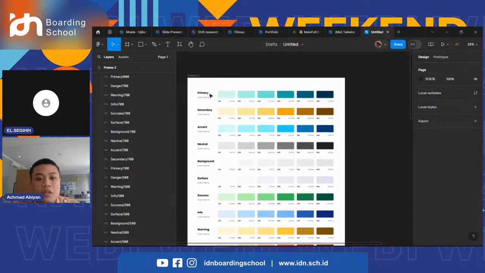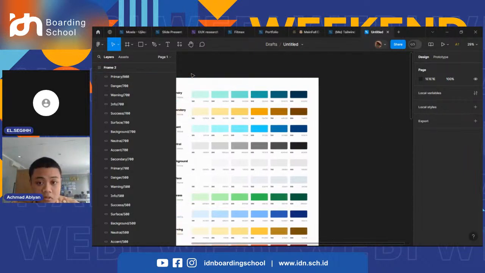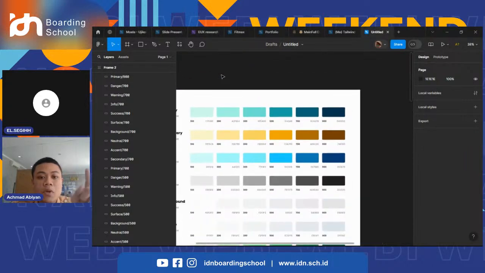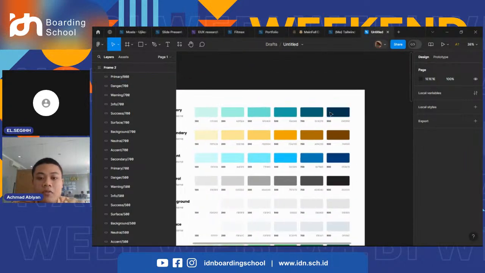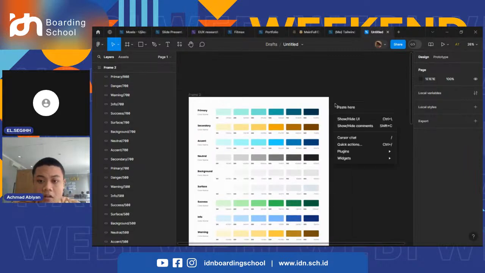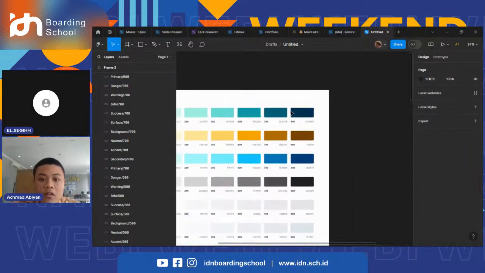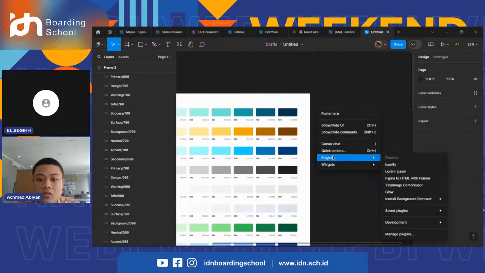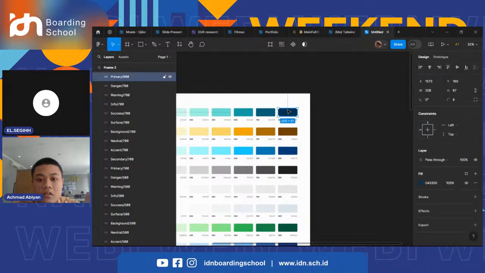And today I'm going to create this kind of color and put it in the system in Figma. So how are you going to do it? First, you must pick the colors of your own app. Here I picked the color blue, but I want to change it to green.